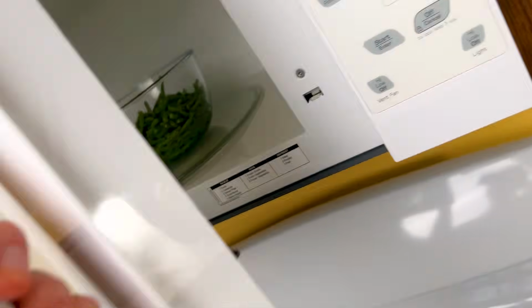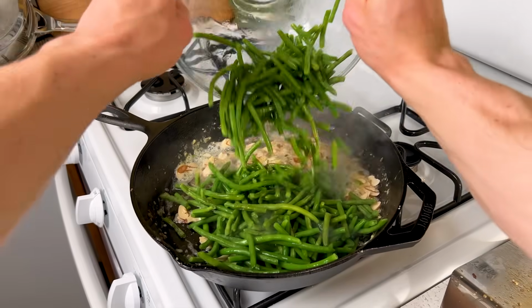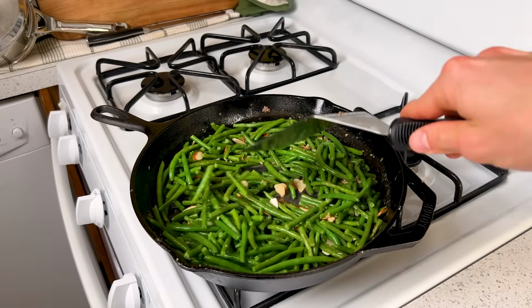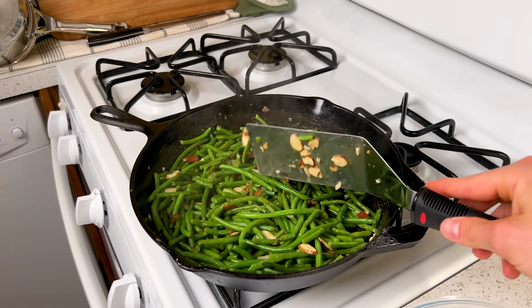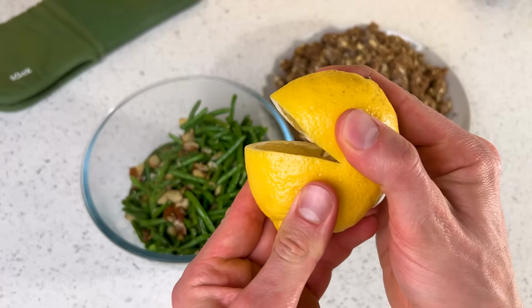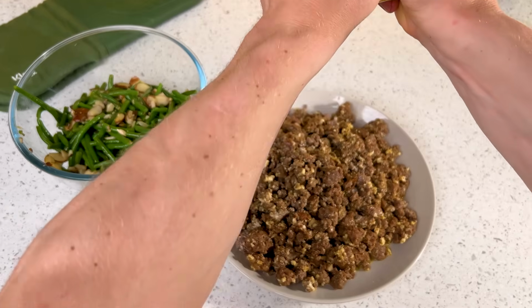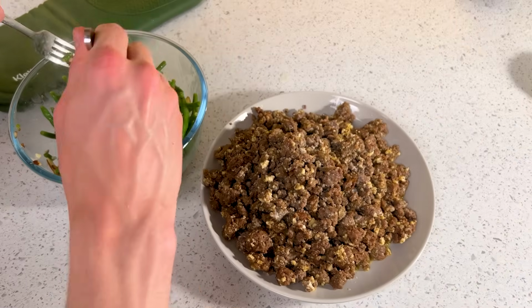I pull the now thawed beans out from the microwave, classically trained, remember? And once the almonds are nice and toasty, toss them in. I mix them around, add salt to taste, and let the excess water cook out of the pan before transferring the beans back to their bowl. Lemon provides vitamin C, but it also makes these beans dance on the tongue. Add some juice to the beef mix also if you want to boost iron absorption. Mix it in, and now it's time to assemble.